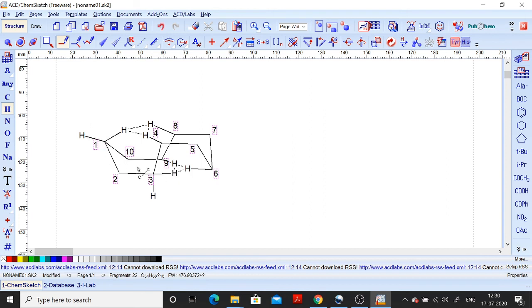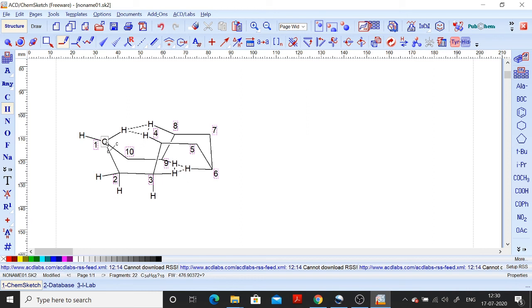So the first carbon and third carbon are not the same. They have different environments. Also look at this second carbon. In this particular case, the two hydrogens are not involved in any kind of strain. Both are peripheral, axial as well as equatorial. So there are three types of carbon. These 10 carbons overall in the structure are divided into three types.